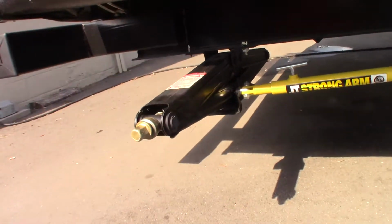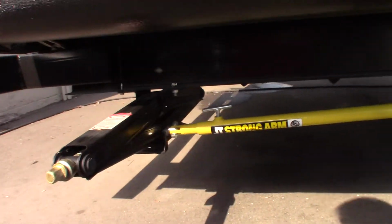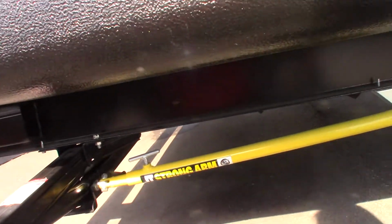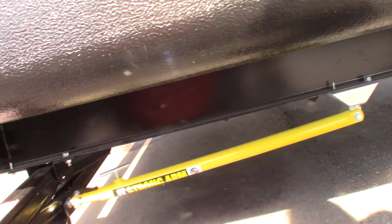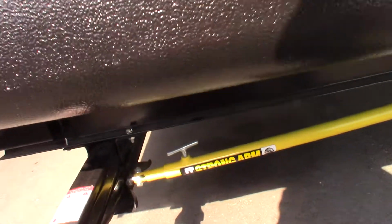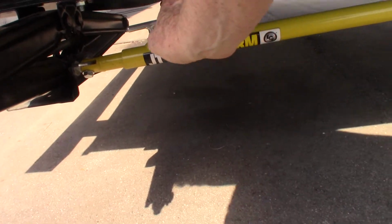First thing I want you to see is that you have regular scissor type stabilizers, but you also have this device called a strong arm. This takes the forward and rear movement out of it when you're inside and stabilized. It just keeps the trailer more still, if that's the right way to put it.